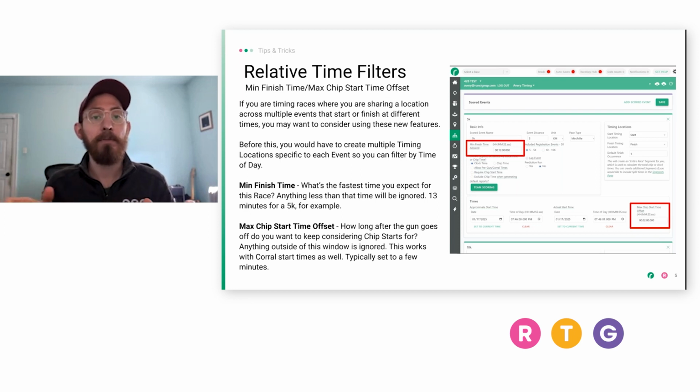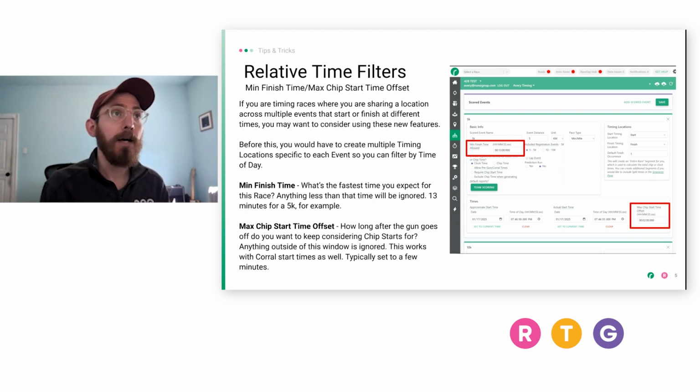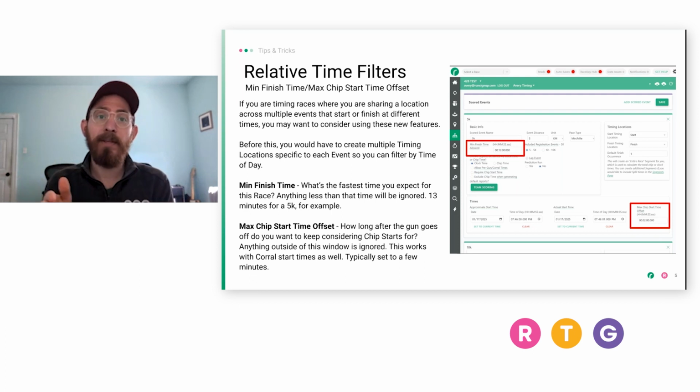That would allow you to be more specific about the time filters, so the 5K would have a different filter from the 10K. The same thing goes for gap factors. For the 5K, you want to say, hey, for a common start finish, there shouldn't be 2 reads that happen less than 12 minutes of each other. Same thing for the 10K, no 2 reads less than 30 minutes from each other. So now with this, you no longer have to create 2 different locations if you're doing that kind of setup.